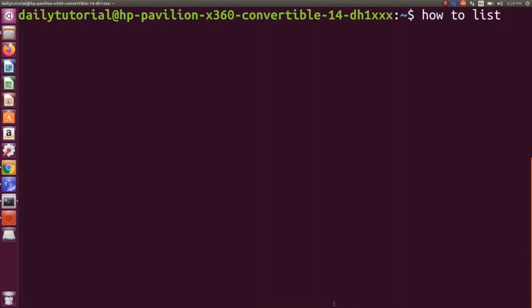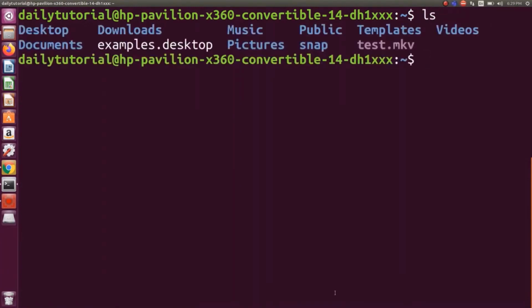Next command is how to list directories. In a folder, I want to check what directories are available in the current working folder. I'm going to type ls.